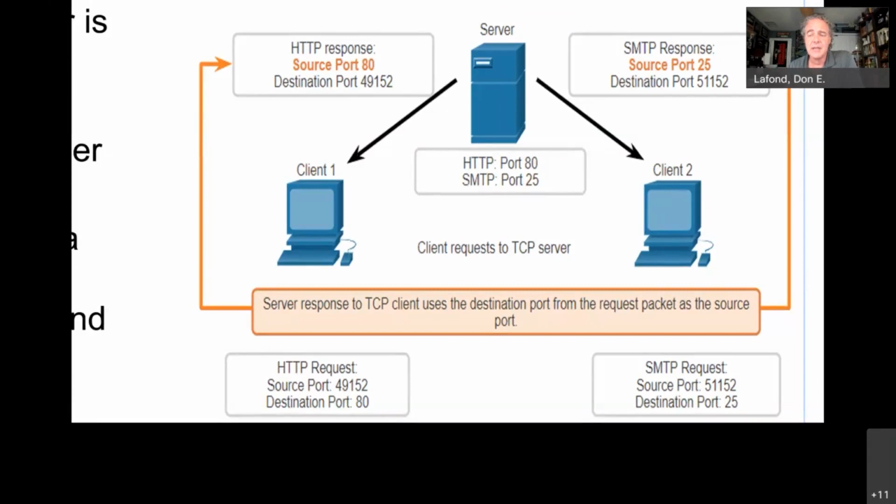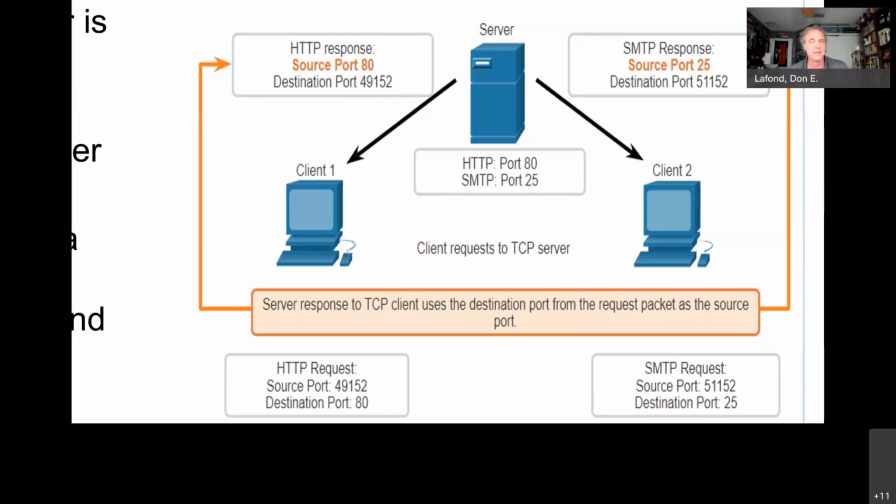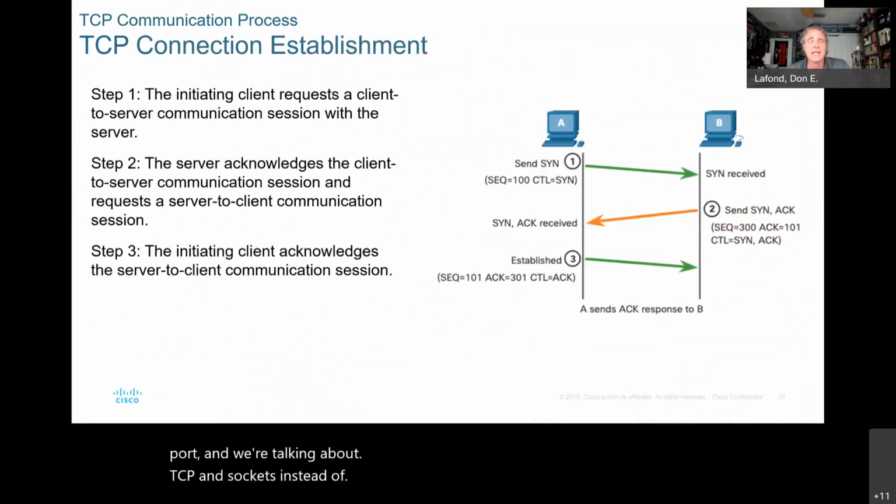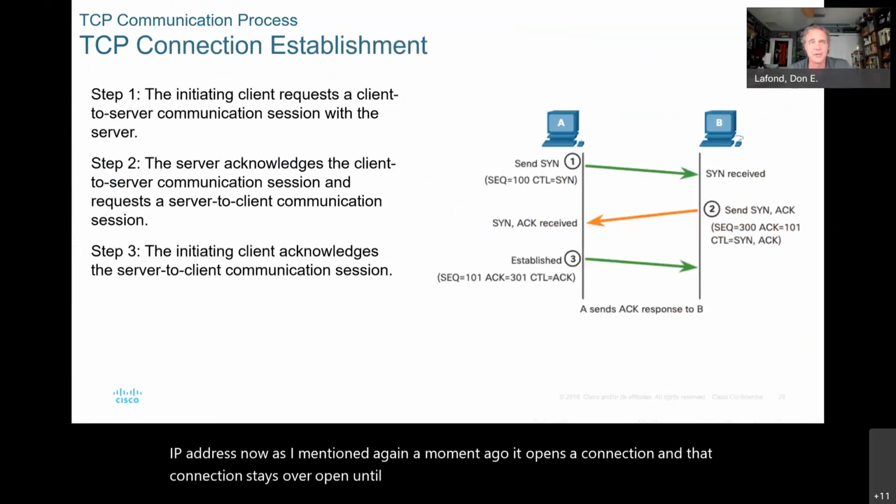A little bit like the way it flips is like source and destination IP addresses, right? You send it to the destination IP from your source IP, it gets to the other side, it flips it, and sends it back. Same idea, except we're talking about source port and destination port, and we're talking about TCP and sockets instead of IP addressing. Now, as I mentioned a moment ago, it opens a connection, and that connection stays open until all of the data has been transferred. The initiating client requests a client-to-server communication session with a SYN.